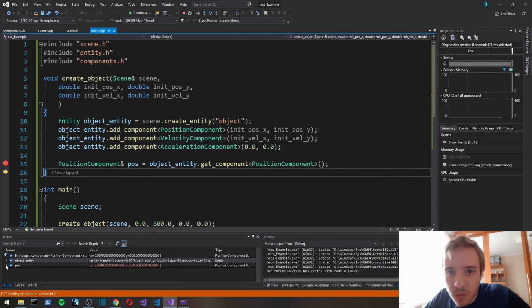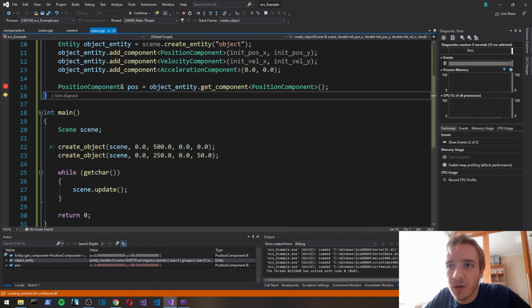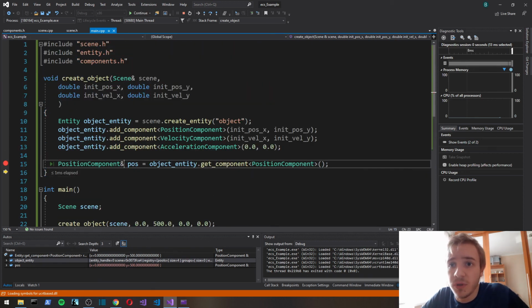Let's get this. Now position is 0, 500. It's for this object. I just wanted to show that we should use reference here to get components.